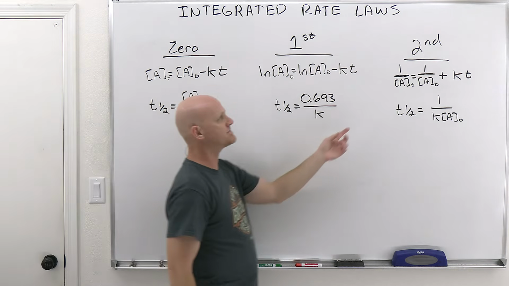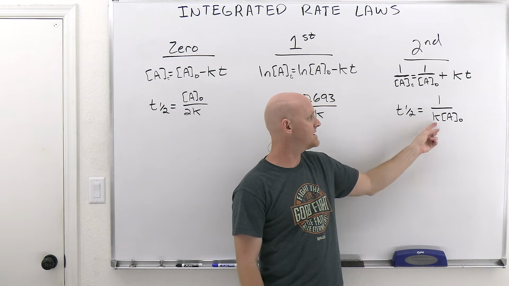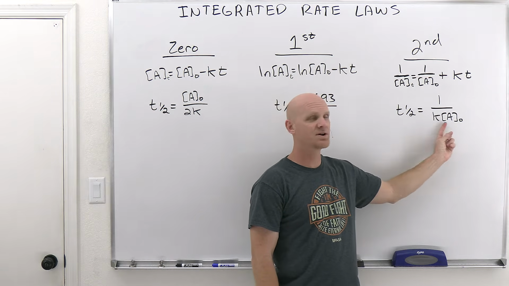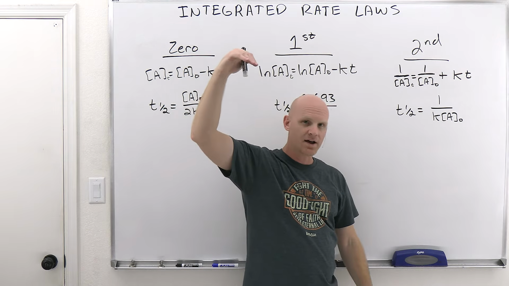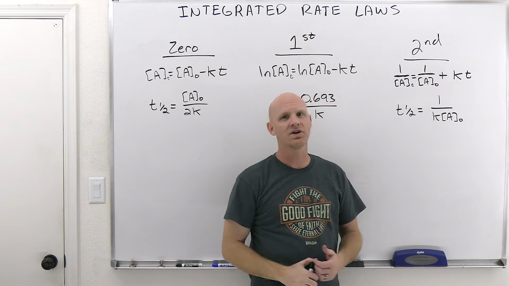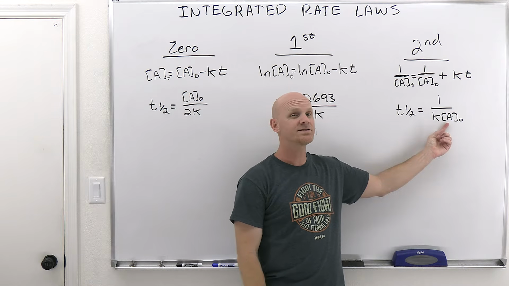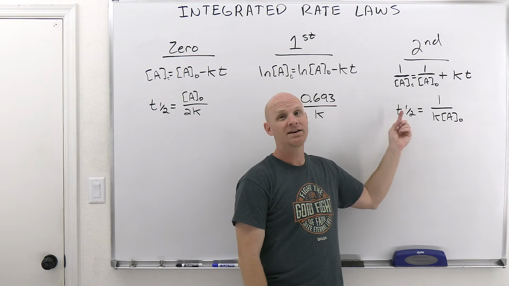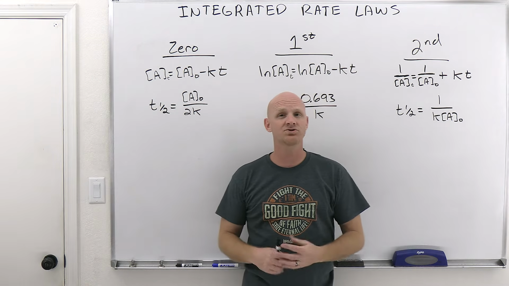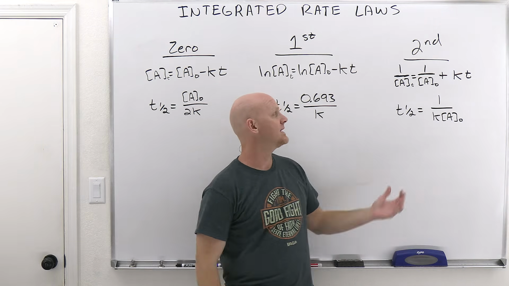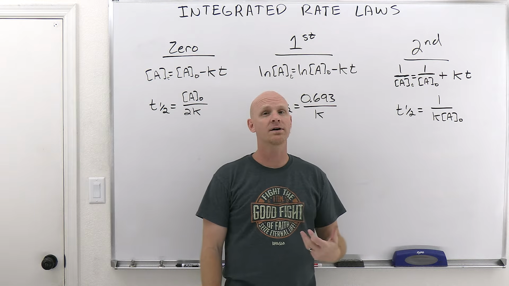It's the exact opposite for a second order. In this case, there's an inverse relationship between your half-life and the initial concentration. And so depending on what time point you choose, as time goes on, that concentration of A is going to be getting used up. Whatever you choose, your initial concentration will be a smaller number, and your half-life will get longer and longer and longer. So for zero order, the half-lives get shorter and shorter over time. And for second order, they get longer and longer over time.